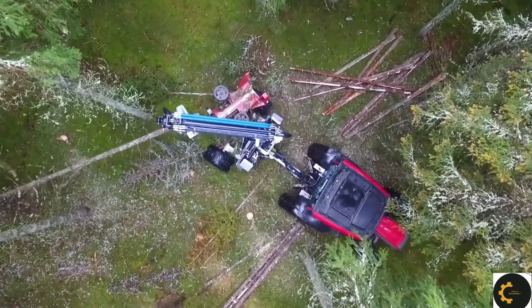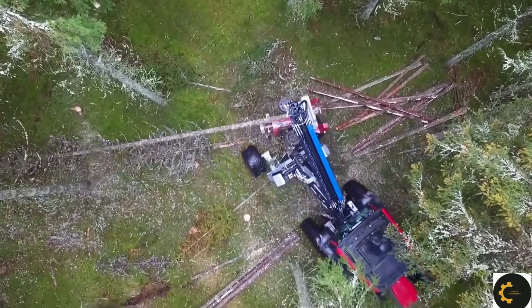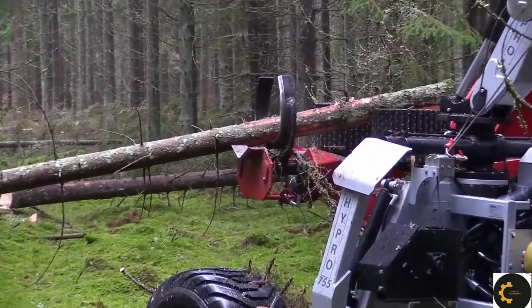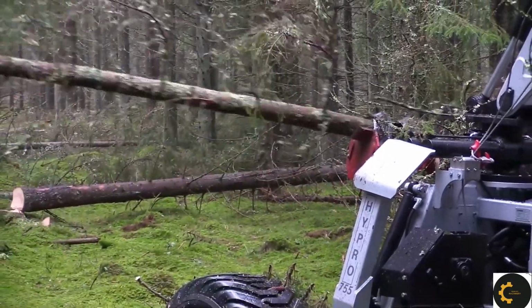Known for its high-speed processing capabilities, the HYPRO 755HB ensures efficient timber processing on-site. It incorporates advanced technology to optimize cutting cycles, reducing processing times, and increasing overall productivity.